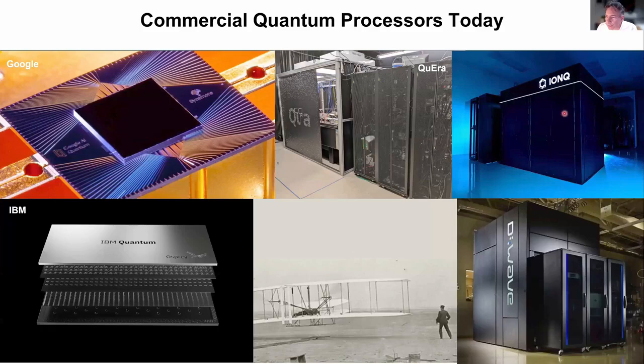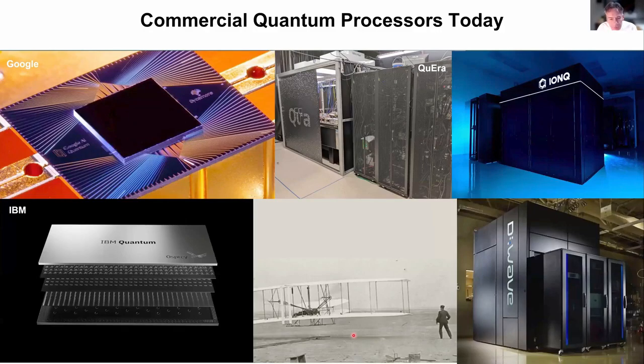The IonQ quantum computer in the upper right, this is a trapped ion quantum computer. It's also hidden inside a black box, but it is also using lasers and traps that hold the ions. And in the lower right is a D-Wave quantum computer, which in this black box has a large refrigerator and quantum annealing. And of course, in the lower part here, you'll recognize this. This is not obviously a quantum computer. This is the Wright Flyer.